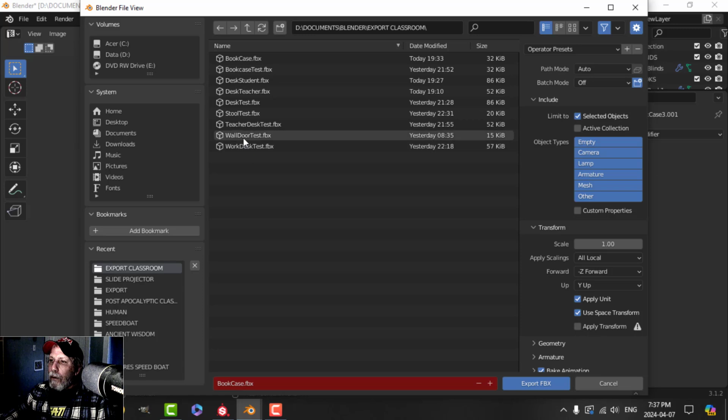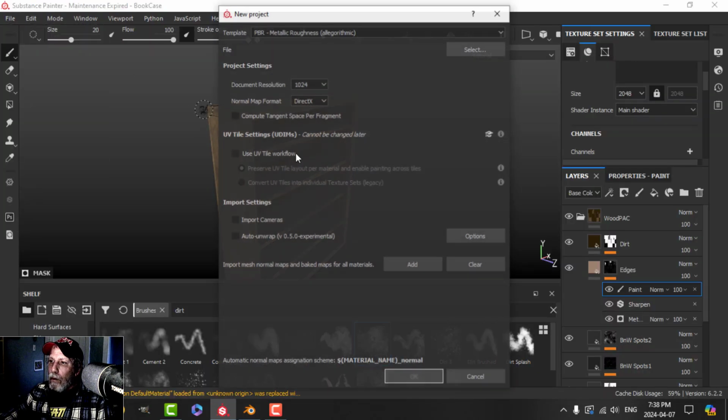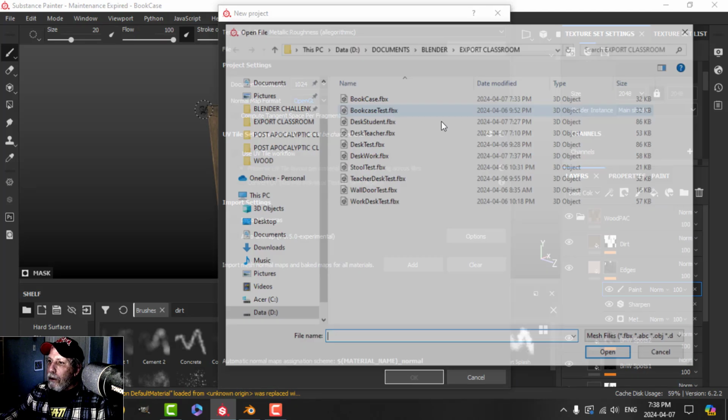And what did I call it before? Work desk. Okay, I'll call it desk work. So they're all desk. Start with desk. Okay, desk work. All right, so let's do a new one here with OpenGL.